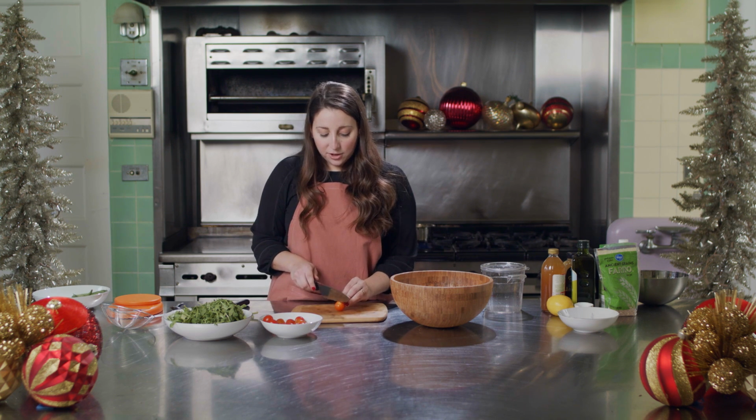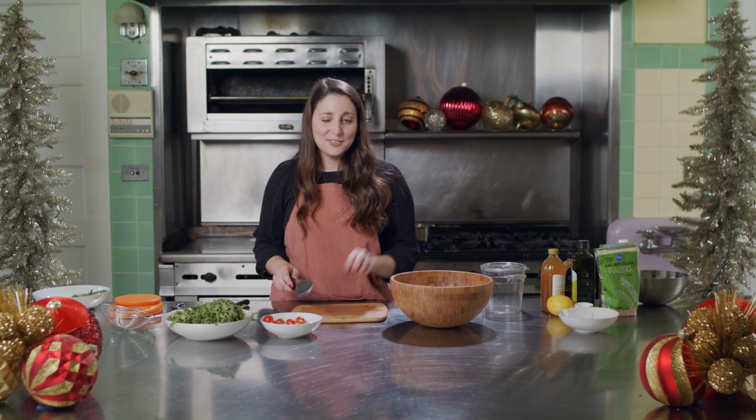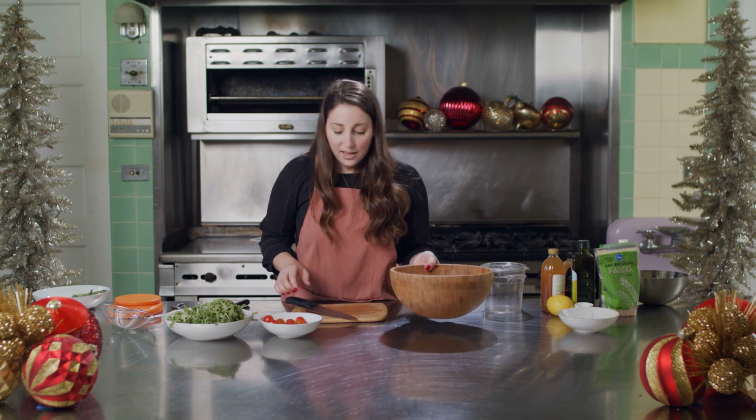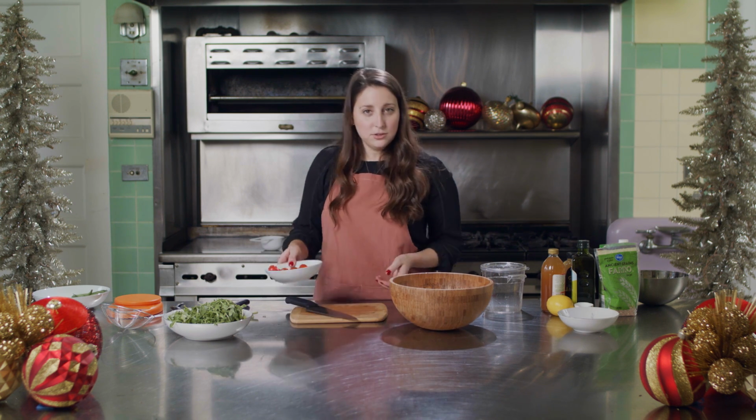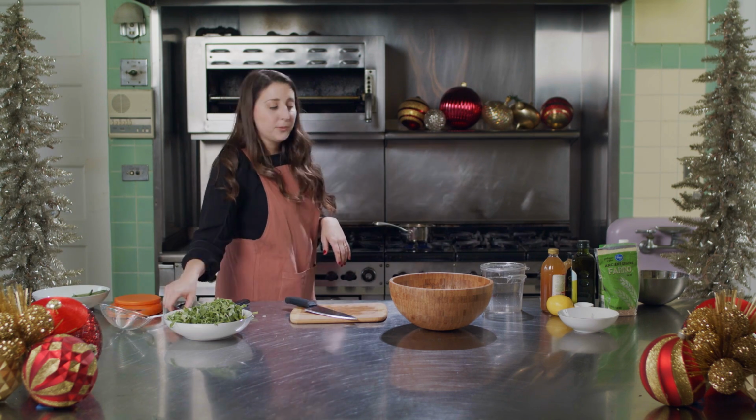Hopefully if you're cooking along with me, this hasn't been too challenging and you're seeing how quickly these recipes do come together. I think that's enough for the tomatoes. Feel free to eyeball it with this recipe. I hear my beans boiling away.